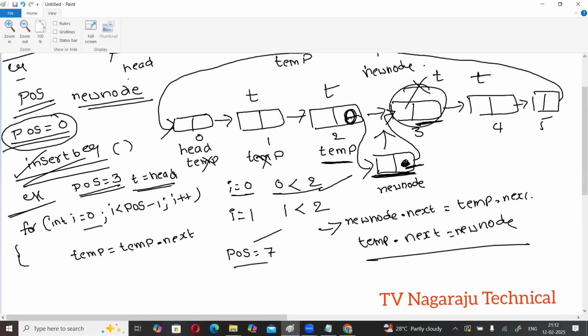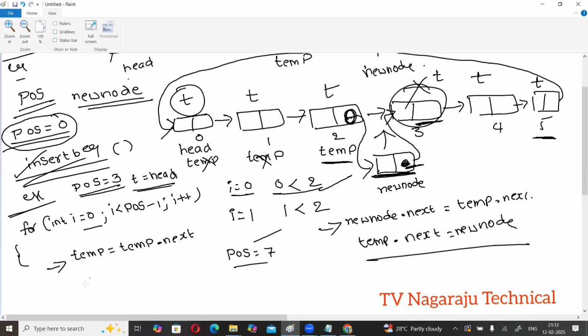In the next iteration, this is temp. Again, this is temp. At position 5 only, I stopped the process. But I was given position 7. That means the position is not at all available.